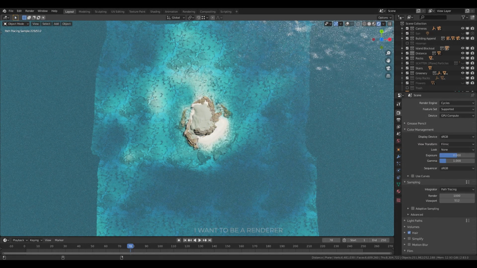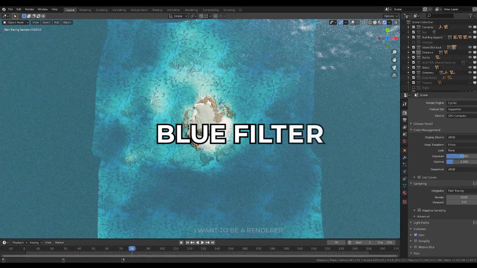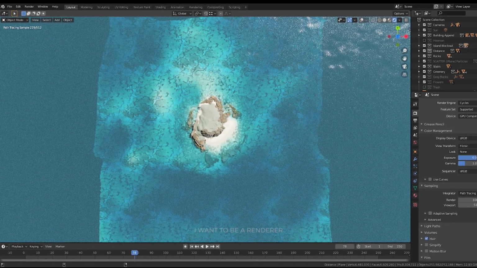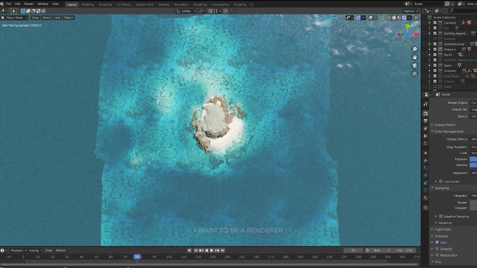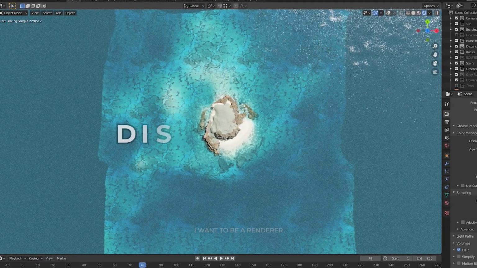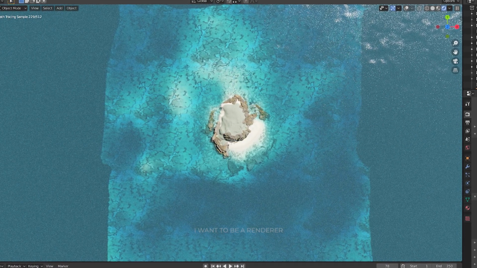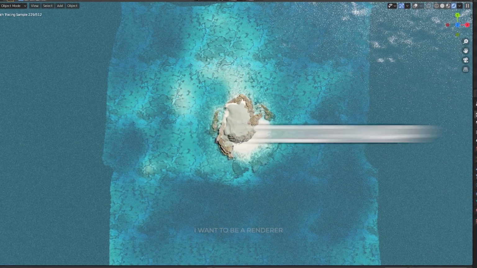To create the reef, he used a satellite image, made it perfect in Photoshop, and extracted the height data with a blue filter. In a regular reef image, the depth of the blue goes along with the depth of the water, which can be used to make a reasonably accurate displacement map. He used it to create a variation of height below sea level, along with the color map, to give the feeling of a real-life reef.